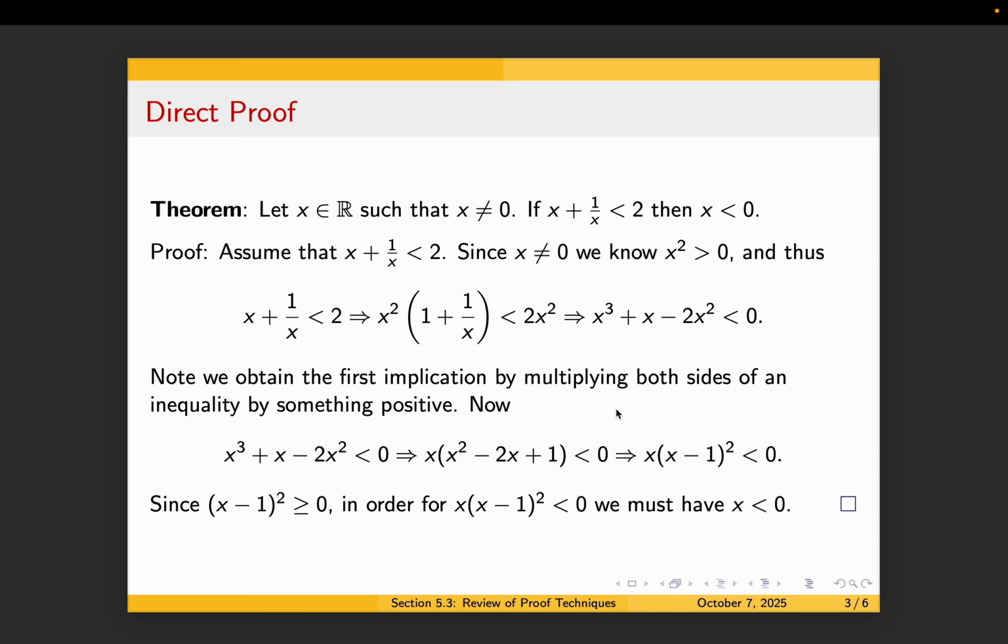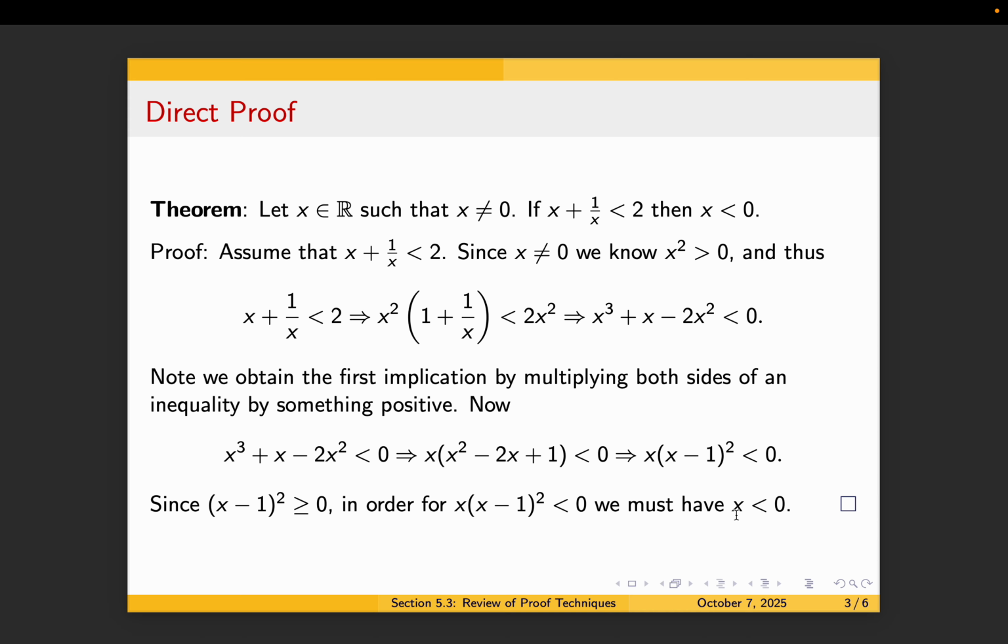Okay, so just to quickly walk through this proof again, we're allowed to start with this inequality. Since we're allowed to assume x is non-zero, it says it right there, we can multiply this inequality through by x squared, by x to the third, anything like that, and we don't reverse the inequality sign. We end up with this inequality, and then from here we can factor out an x, and we learn that x times something non-negative must be negative. The only way for that to happen is if x is negative. So here is a direct proof of this result.